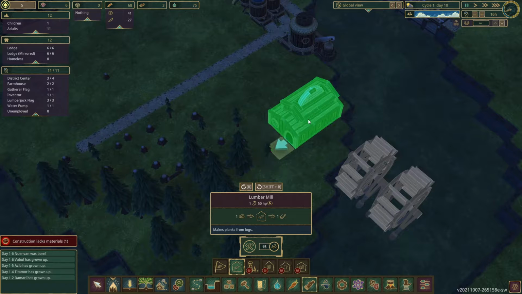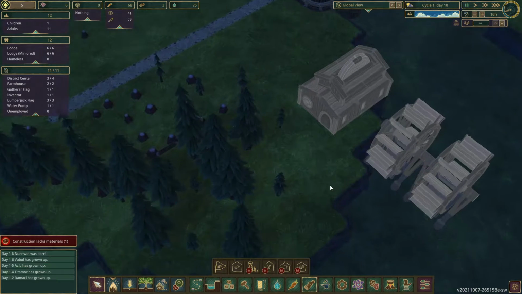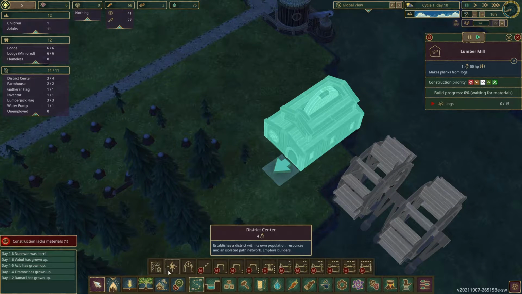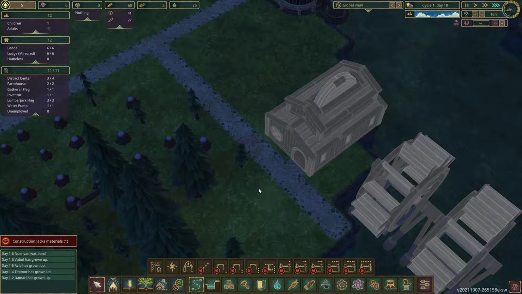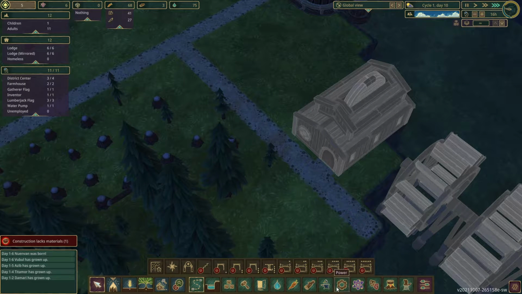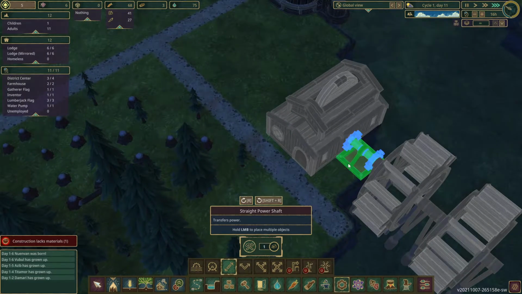But what I'm going to do is build it here. It's not going to have any indicator, but eventually it would say that there's no power. That's what we have to work on. I could have butted it right up to this to save having to use a straight power shaft. But here we go, there it shows it.